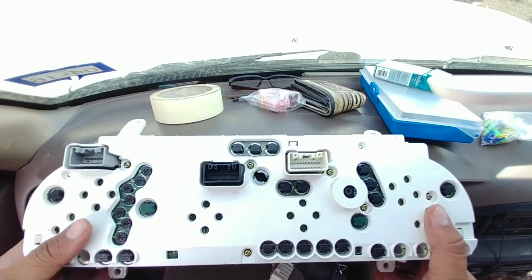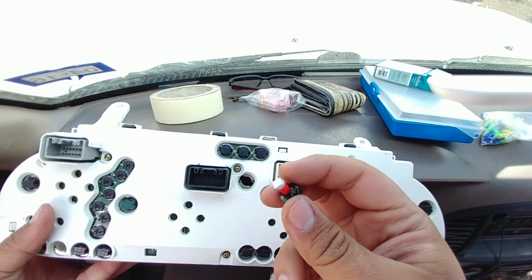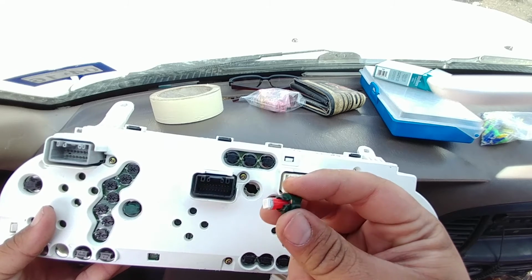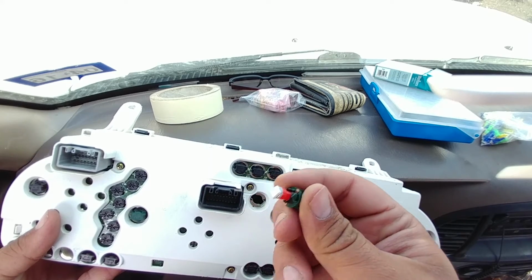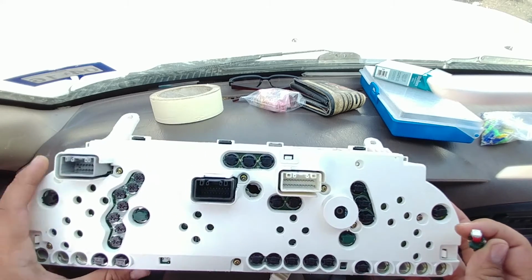But yeah, once I installed, I noticed the spots, so I'd recommend the multi-face LEDs. Also, when you're doing LED conversions, if it doesn't immediately turn on, it's not the LED. You need to reverse it and flip it, because LEDs run off of polarity. So don't freak out if you're doing this at home.